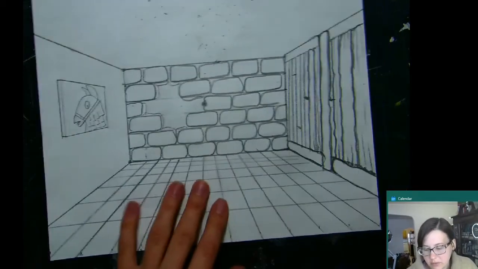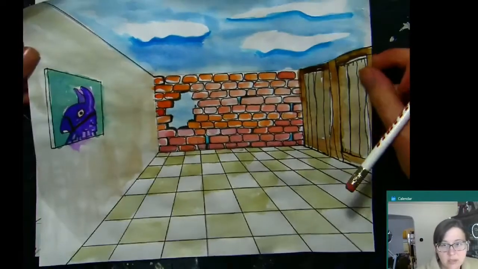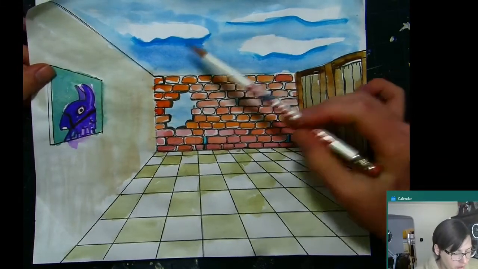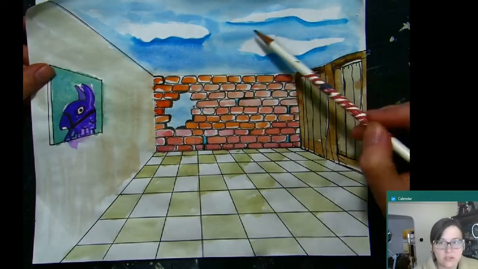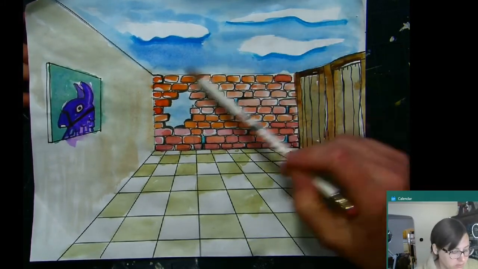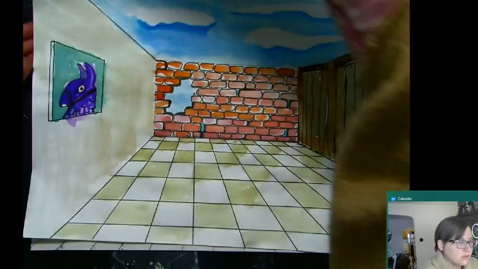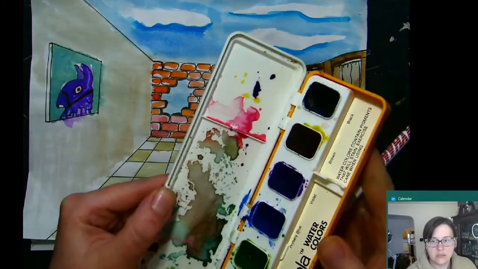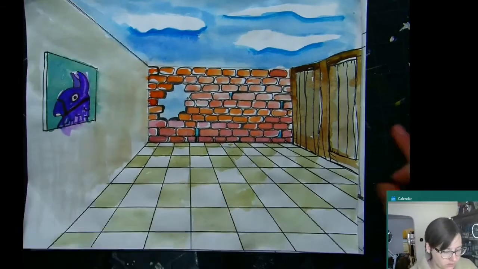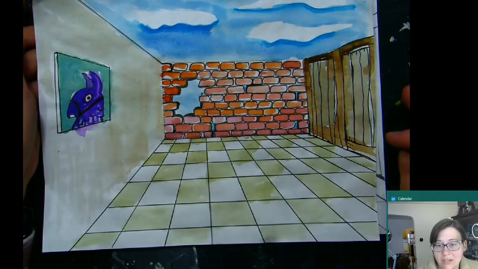And there's my room. So when you're finishing up your room, you can go ahead and color it in or paint it. I did the space behind the bricks with some blue, and I also did some blue sky on the top, and I just added some nice quick clouds because usually when you drop into the game and it's daylight, you get some nice blue sky. And then I used watercolor paints. That's these. To paint the rest of this in, you could use whatever materials you have available to you at home, color pencil, crayons, markers, doesn't matter. It's entirely up to you. Enjoy it, color it in, have fun.